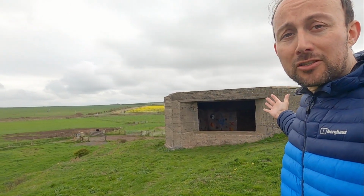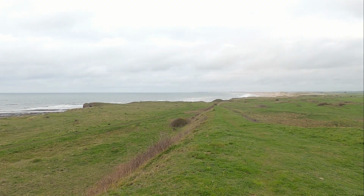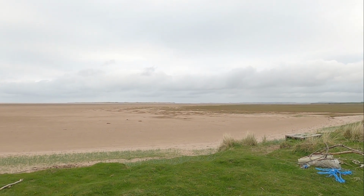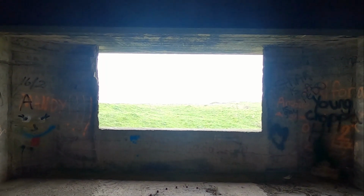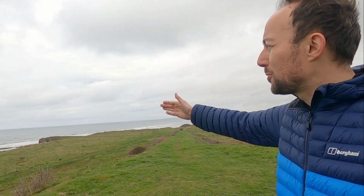Everything between the current border and south towards pretty much Hadrian's Wall and beyond has been fraught territory, battleground territory for hundreds, thousands of years. Fought over by the Romans, by tribes before that, by tribes after that, warlords, Anglo-Saxon kingdoms to-ing and fro-ing, cattle raiders raiding into Scotland, raiding into England. This entire coastline has always been a battleground coastline, and it's just beautiful.